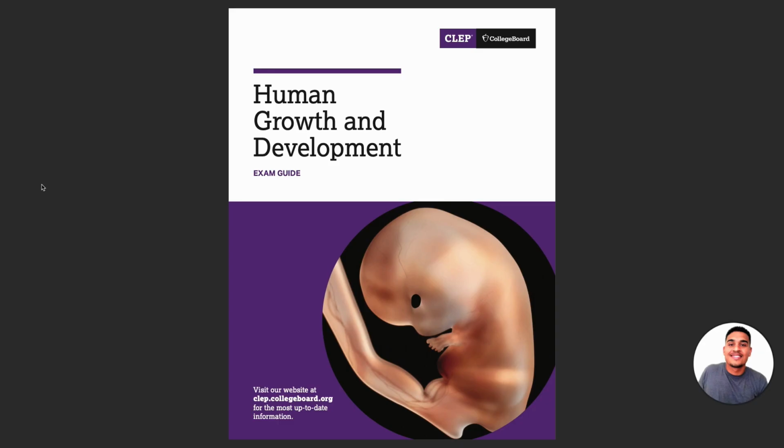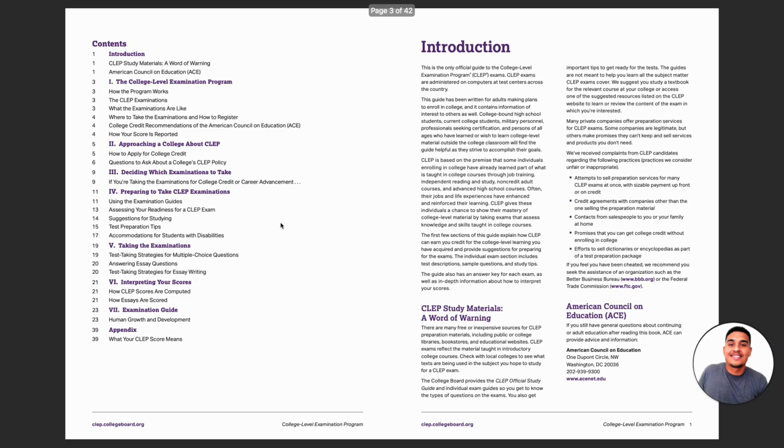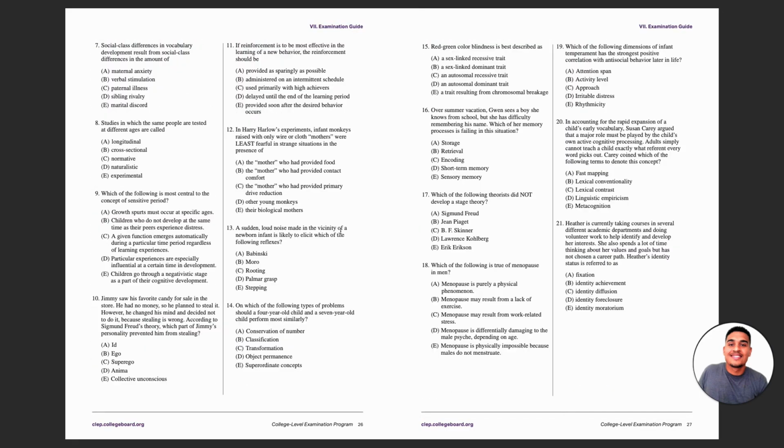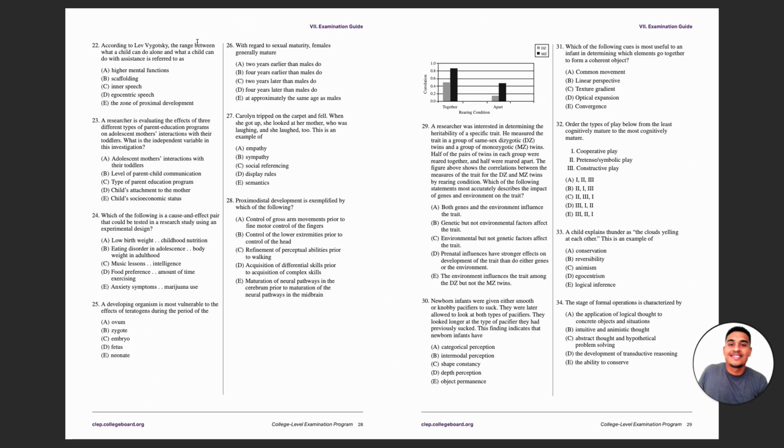Next up on the list, we have the official exam guide from the College Board themselves. You can purchase one of these from the College Board for like $10, download it, and you have everything you need right then and there. What these are really good for is the practice questions. Man, you got to test yourself. You have to get a baseline of where you are. I'm telling you, that is going to be so good for you to have that foundational knowledge.